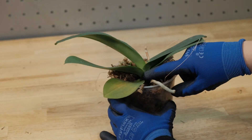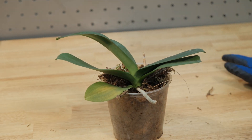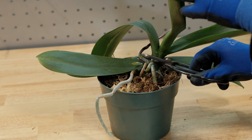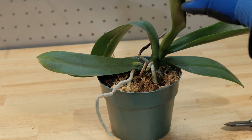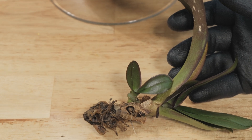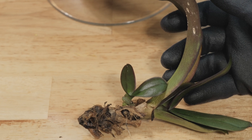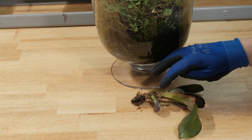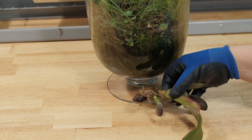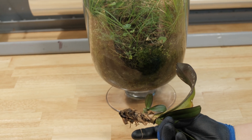At the base of monopodial orchids, many types of orchid stem cells are found. Embryonic stem cells can develop and grow into leaves, roots, or flower spikes. Occasionally, however, monopodial orchids can start to multiply by themselves, developing a new shoot at the base of the plant. This new plant is called a basal keiki, and should not be separated from the parent plant until the new baby orchid grows a sufficient root system that will allow it to grow on its own.